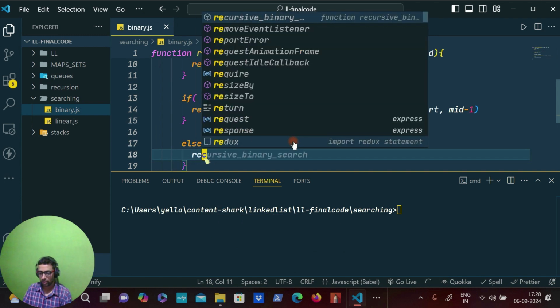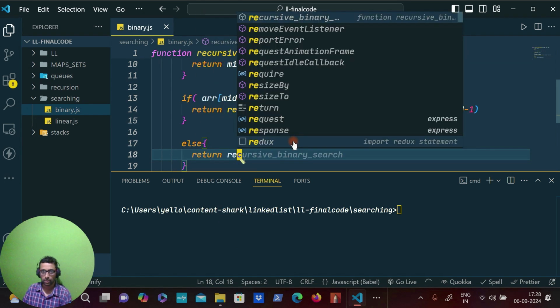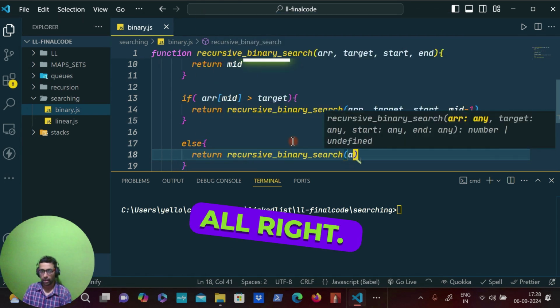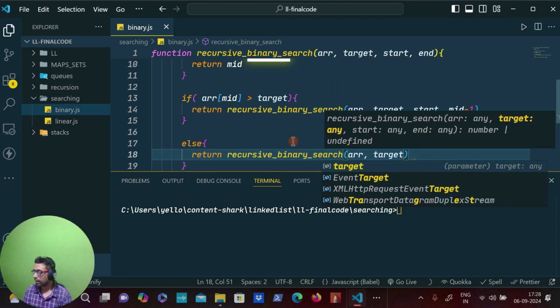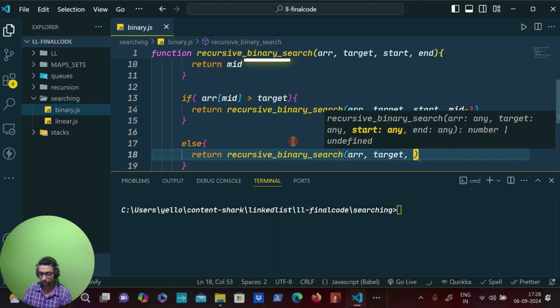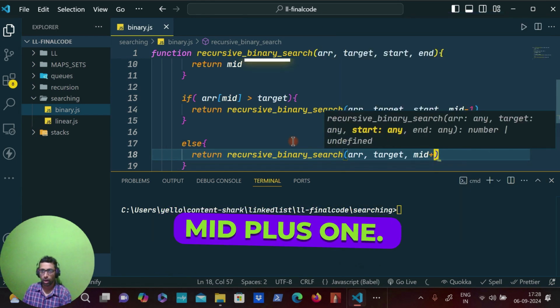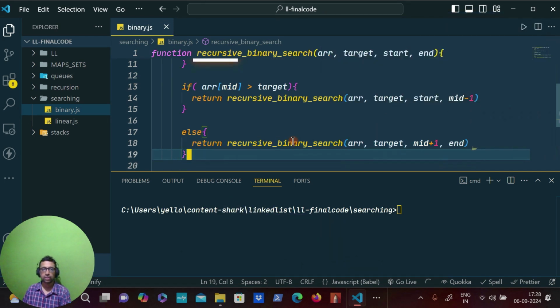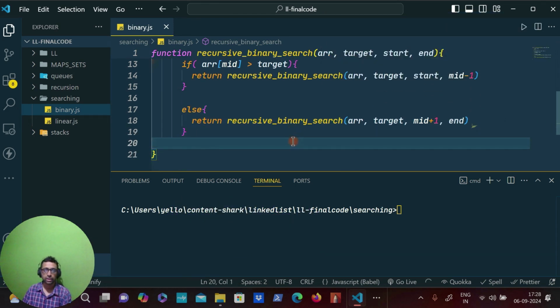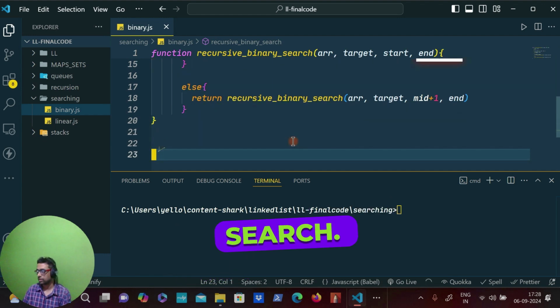Else return recursive binary search array, target, mid + 1 and end. So that's the main function of the recursive binary search.